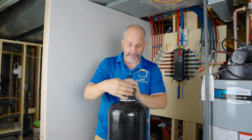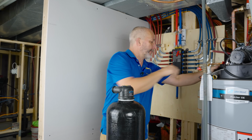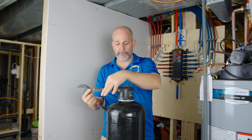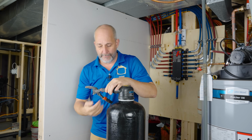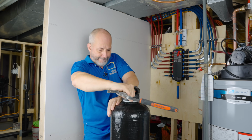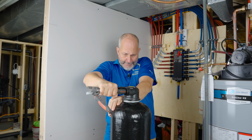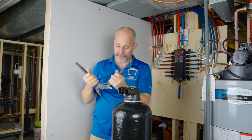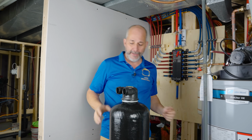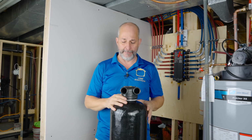Now this is a very permanent installation, which means we don't want to just go hand tight. We want to use some sort of a torque wrench, okay? A pair of pliers is a great idea. And we're going to go like this. About 40 pounds of pressure, all right? That's something that everybody can do. Won't be an issue. And now we're basically set up.